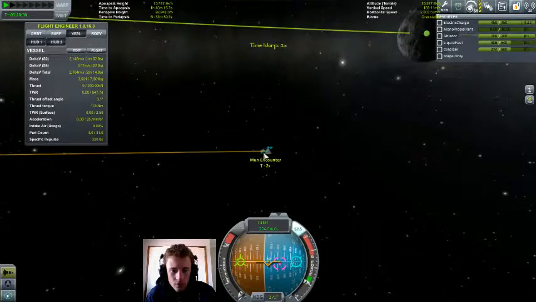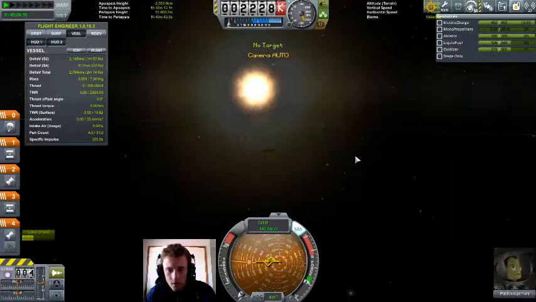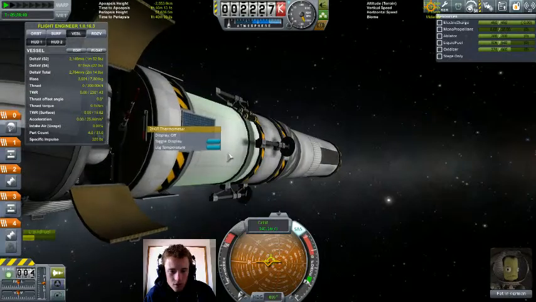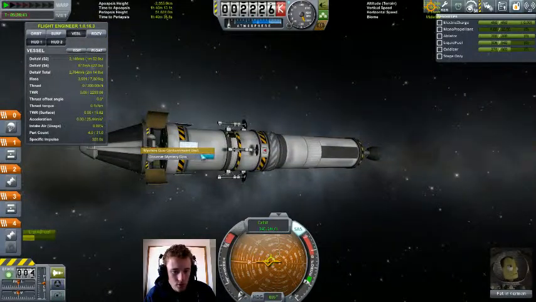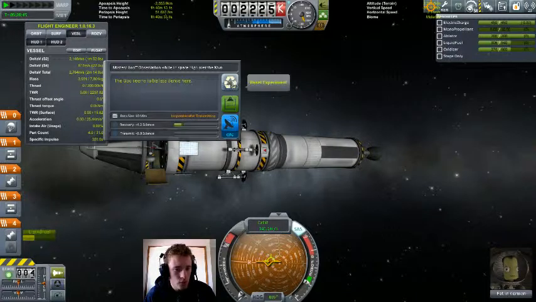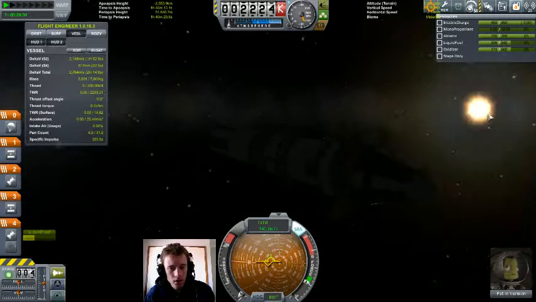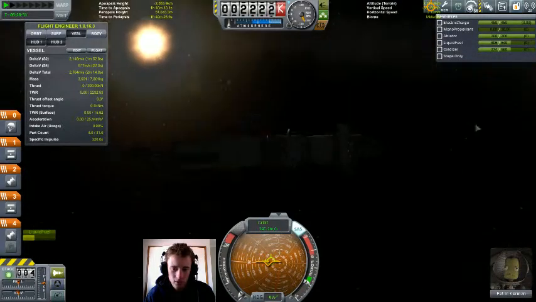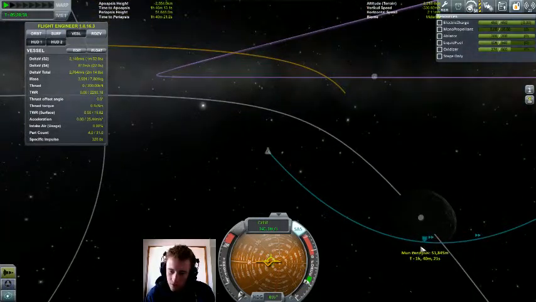Seconds out from transfer, and we're in the SOI. Now, can we do more science up here? Local temperature? Nope. Goo, what say you? Nope. I think we might have got a lot of the orbital science, apart from the materials bay, but we don't have one of those on this ship.